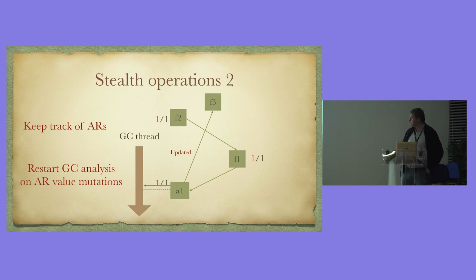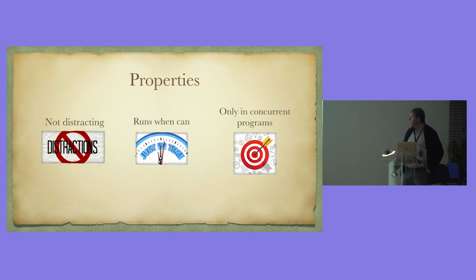So this means that once again we're receiving pretty interesting properties of the collector, which are not very typical for your regular collector. It's not disruptive for the program. Usually most concurrent collectors are expected to run in a mode that is pretty intrusive to the program workflow, and here it's absolutely not disruptive. It just executes in the background. Also, it runs when it can. When the transitive closure of the atomic root set stabilizes, GC sees that moment and finds the garbage. When it's heavily mutating, it waits a little bit and just does nothing.